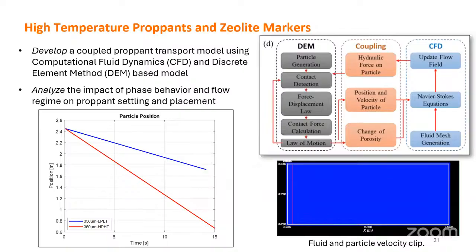This is basically developing proppants that survive under high temperature conditions. For unconventional reservoirs, we typically use sand, and the temperature range is around 70 to 80 C, which sand is okay for. It doesn't degrade too much. But in a geothermal system, which is above 200 degrees C, you need better proppants that survive under those conditions, also for a longer time period, because we want to circulate the fluid for 30 years.